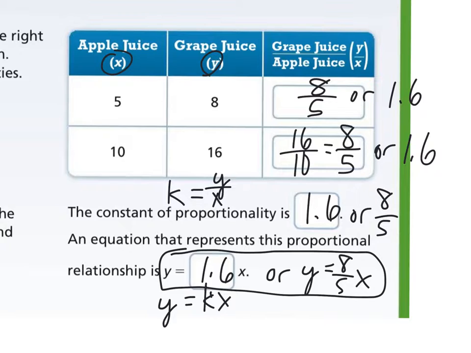Basically, that y over x was our unit rate. We said there's 1.6 quarts of grape juice for every 1 quart of apple juice. Okay? And so with our equation, we're saying, let's take our quarts of apple juice multiplied by 1.6, and that'll give us how many quarts of grape juice we have. Again, it might seem a little weird, some of the stuff we're doing, but if you think about how it works with things we've done before, hopefully it makes a little bit of sense here.